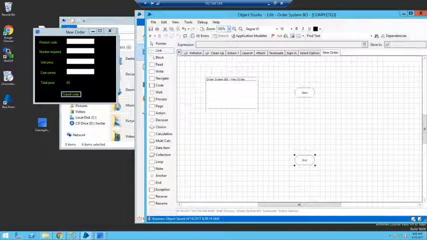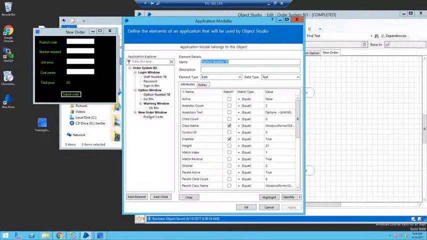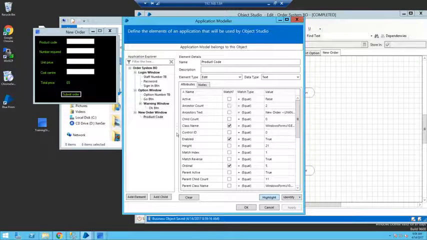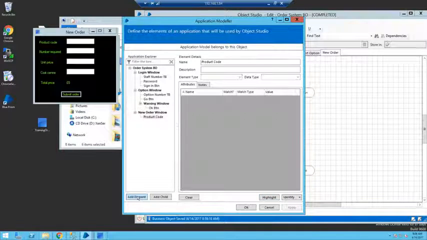Okay, so just let me do it one more time. Then you can finish today's session and you can try. I haven't captured all the elements for the new window. I have selected the product code. Now I have to spy, or just add an element. I have to spy number required.